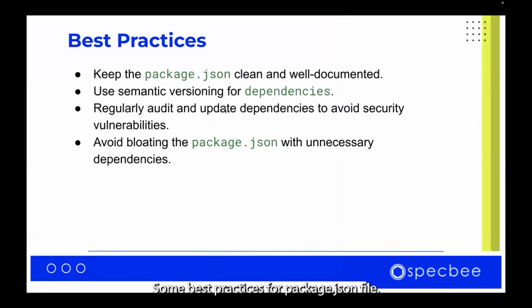Some best practices for our package.json file are to keep the package.json file clean and well documented, because when our file is pushed to the server side, npm run will get automatically triggered and it will install our package.json file. All the contents available inside the package.json will get installed. So if any vulnerability or anything wrong is inside the file, it will break our development and will need to be altered or fixed manually.